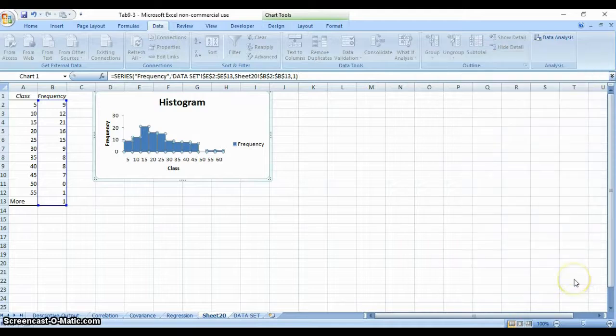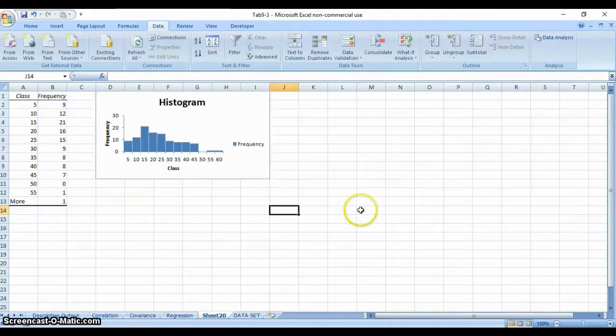So I'm going to put a light gray border on there. And so now you'll see that the bars are touching, but they have the little outline around them. So this now is a proper histogram with our classes or our intervals specified on the bottom, and frequency specified on the y-axis. And so here is a histogram.